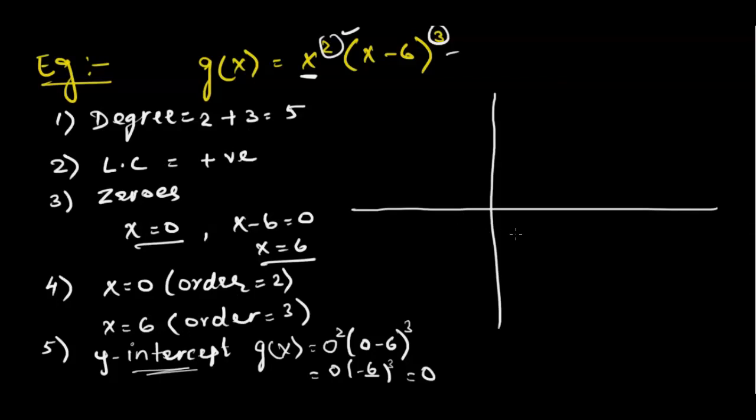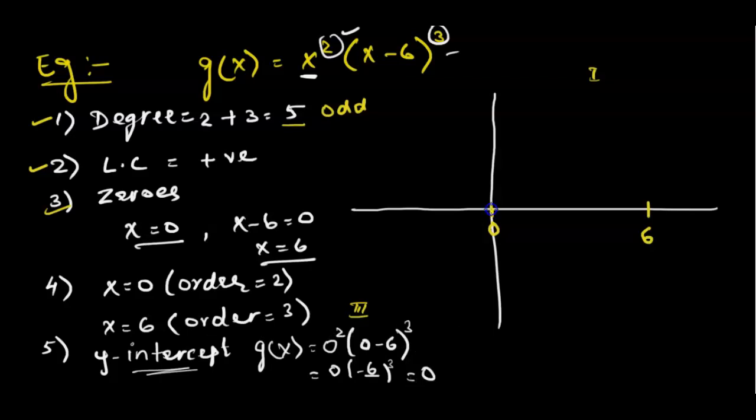This is our grid given. So we would use step 1 and step 2 to decide the quadrants for the endpoints. Because it's odd degree and it's positive, it has to be quadrant 1 and quadrant 3. Then we would mark the zeros. The first x-intercept is seen at 0. Next x-intercept is seen at 6. That step is done. Next we have to start making the graph, checking the orders and using the y-intercept.